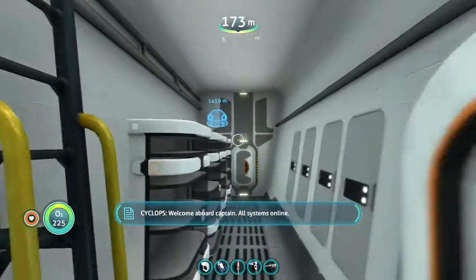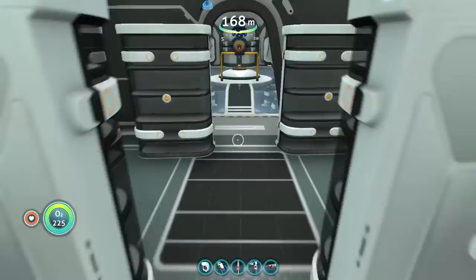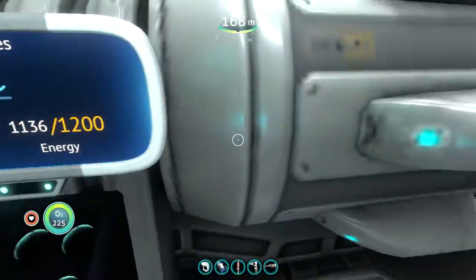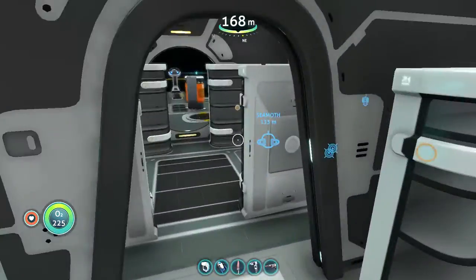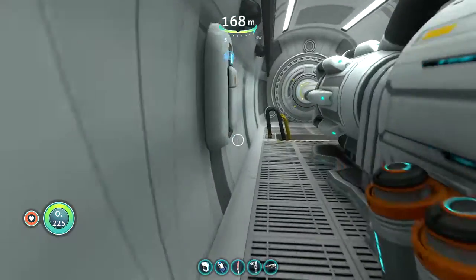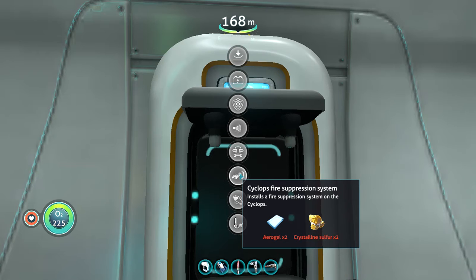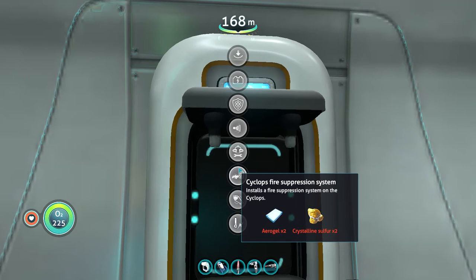You are the best captain on the planet. I'm not even squinted. Yeah, our perf is just fine. Oh yeah, that's right. Crystalline sulfur. How the bloody hell do I make crystalline sulfur?